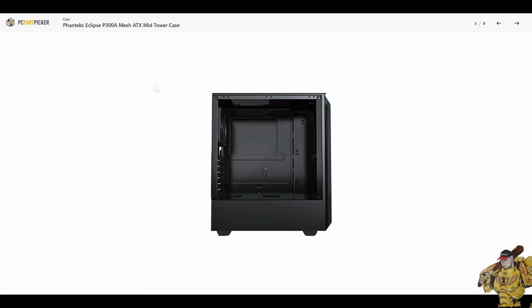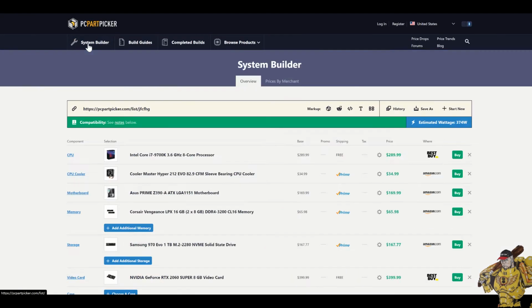And a mid tower is not really going to have a whole lot of room for ridiculous amounts of cooling or water cooling or anything like that, but it is going to have room for you to eventually maybe upgrade that CPU fan to a water cooled fan and add some fans up here, but you're not going to have room for water tanks and things like that. Not the super advanced stuff. So when we choose a case, keep that in mind.